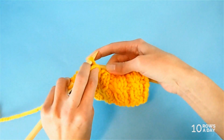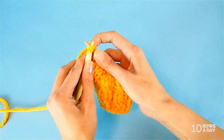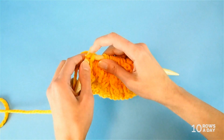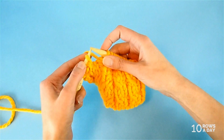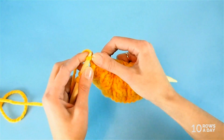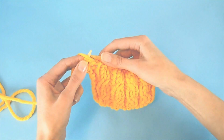Let's do it again. First, slip these 2 stitches together as if to knit together, like this. And then slip them back to the left needle separately, one by one, just like this. And knit them one by one to create a lovely right slanting cable.